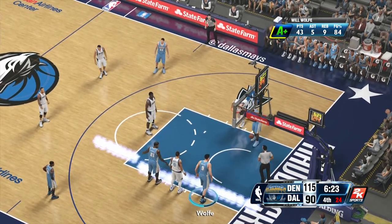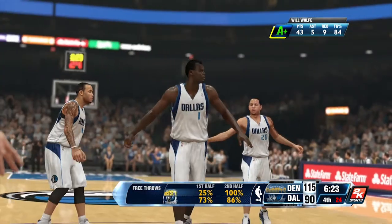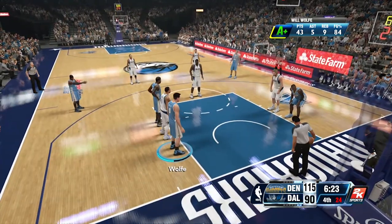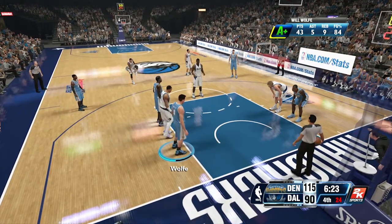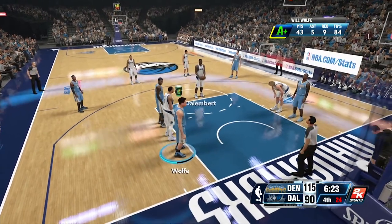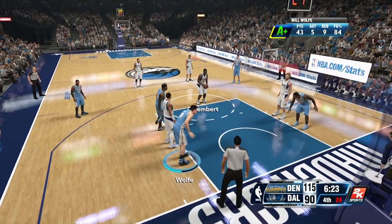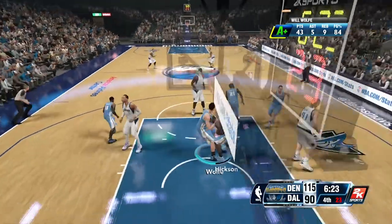First one falls for. This is what they need to do in the second half to come out with the win. It's not the only thing, but when you convert free throws at the other end, you put a lot of pressure on the opponent to play solid defense against you. No good on the second free throw.